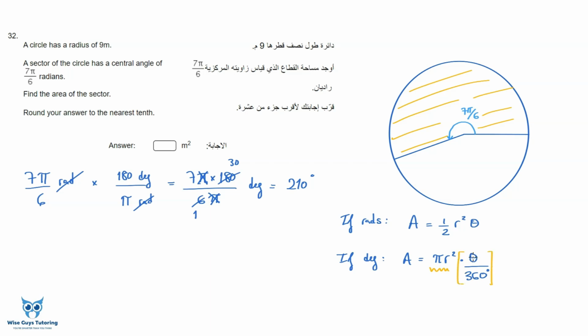If you only have 30 degrees, that means you have 30 out of 360 degrees. You only have 1/12 of the full circle. If you had 90, that would mean you have 90 over 360. That's 1/4, which means you only have 1/4 of the full circle, and so on. So this works for absolutely any angle you have when you have it in degrees.